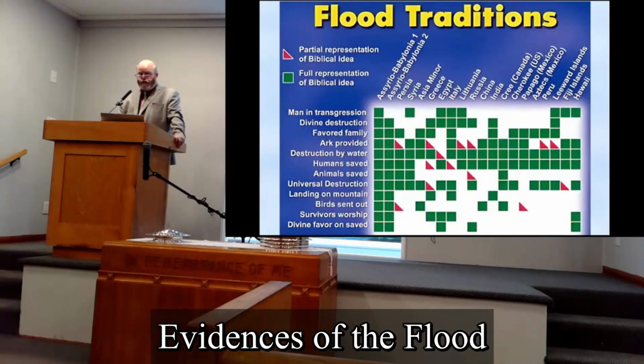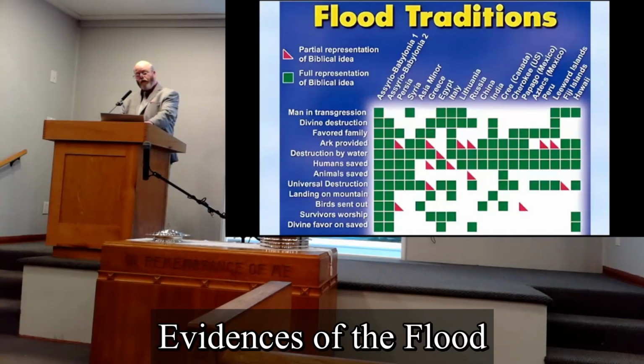Somewhere in their traditions, they have a flood story about the destruction of the world. You can see destruction by water is a big thing that goes all the way across. All of these seem to agree that there was this event in the past. Most all of them agree that the humans were saved. I don't know why we would have a huge flood and then the humans weren't saved, and where would we be then? I don't know, but there are a few that don't have that. But nonetheless, the idea is this is a pretty common thing.